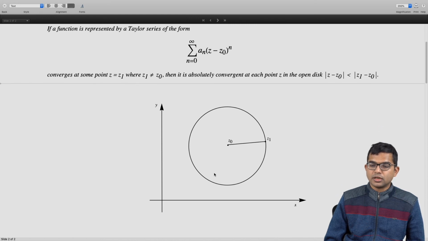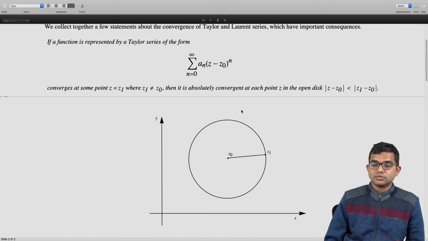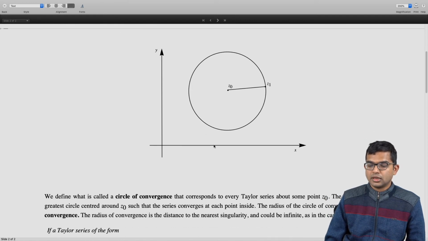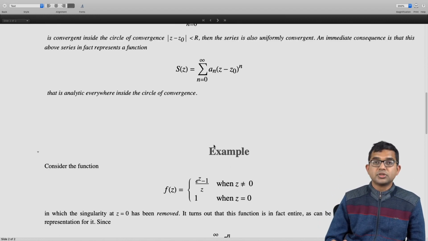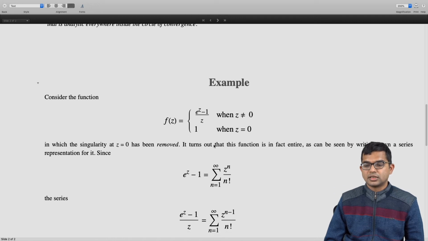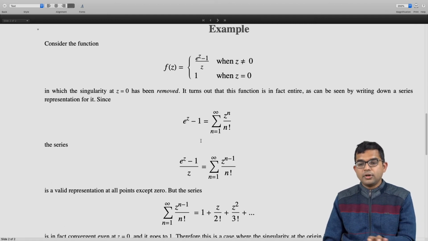this function is going to be convergent at all points interior to the circle, interior to the region defined by this radius of convergence. Okay, so the essential idea is that there are these kinds of singularities which can be cured just by using the series expansion and then arguing that the series is convergent there. So there is a well-defined limit, and so you can actually take a derivative, which means it's analytic. All the nice properties of analyticity will hold at every point, which can be checked.